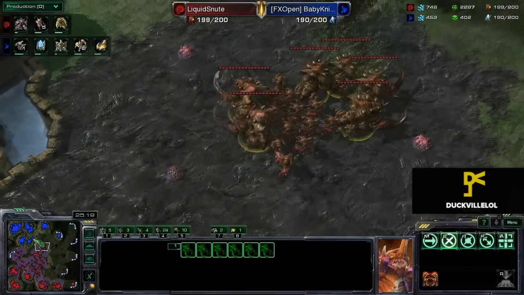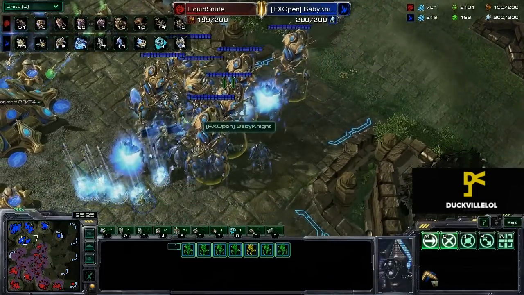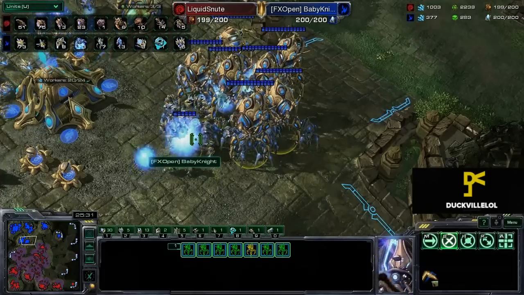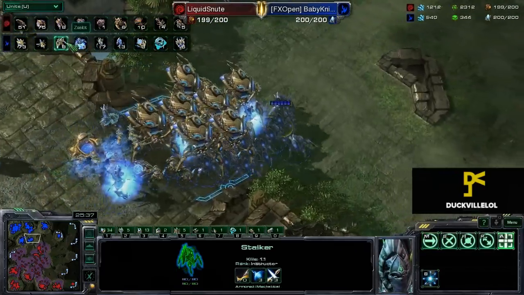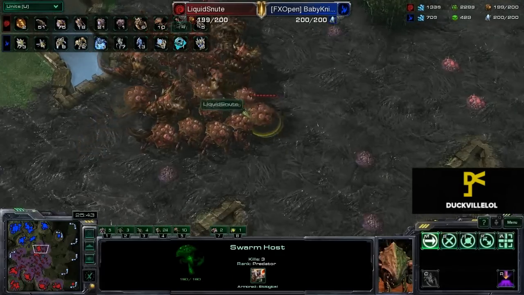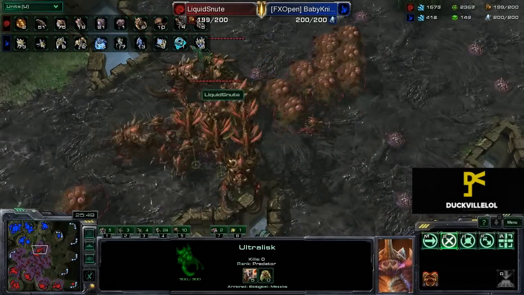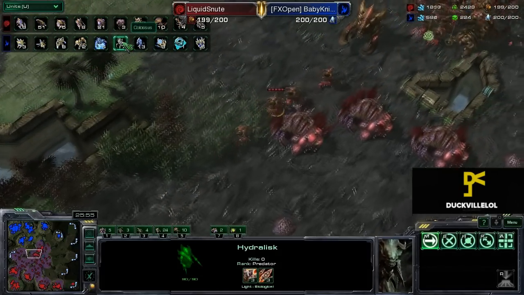Of course, PvZ now up to 190 supply. We've got a huge count of Colossus here. How many have we got? We've got 7 Colossi, 3 Archons. We're going to have more Archons very soon, I would assume. Not to mention 5 Templar out, 13 Stalkers, and a few Zealots also out in the pack as well. Meanwhile, for Snute, of course, he has these 10 Swarm hosts out there, the 4 Vipers, 6 Ultras, and of course, the large contingent of Hydras. 18 Hydras out on the map at the moment.